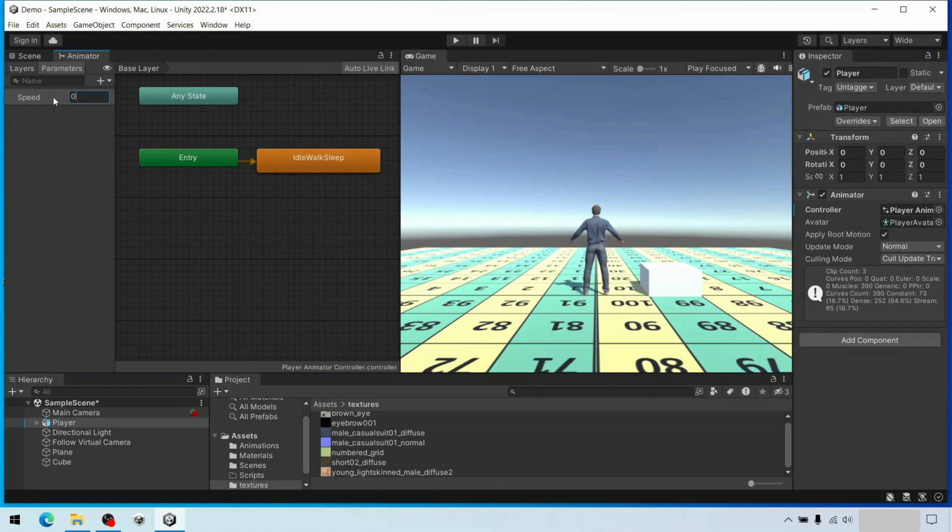We should use that to change the speed from idle to walking, and then pressing the shift button and W means it is running. For that, we'll have to start using our input.